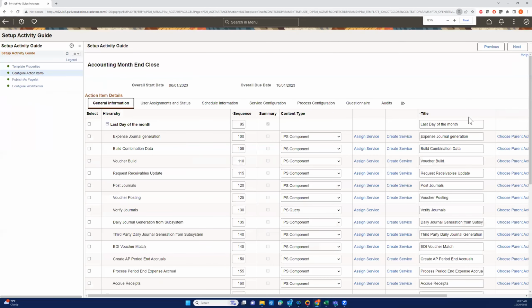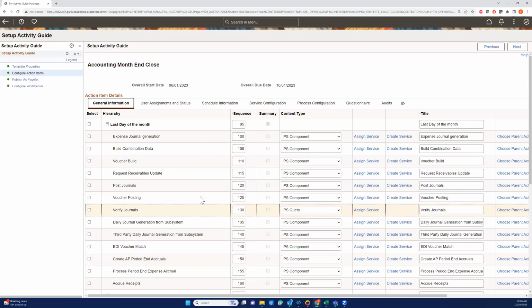So I'm going to reduce the screen size just a little so that this is more readable. So this is the setup of the activity guide that I just showed you in the deployment piece. Once I've shown you this, I'm going to log in as a different user and show you the life cycle of the other activity guide, the activity guide implementation that we were saying. So what you're seeing over here is the different steps. Again, if you remember, these are all the different steps, right?